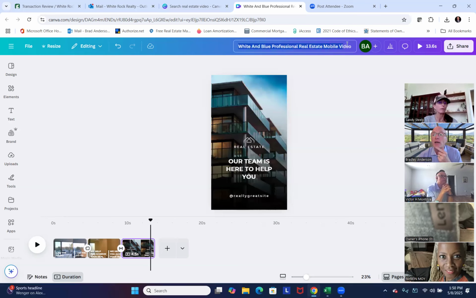Gotcha. Okay. Right. So when you go to print it, instead of it saying white and blue professional, it'll say something like 1115 Dickinson Avenue, for example. Or you could just put real estate flyers and then you print only page 1 or page 7 if you have several of them for different addresses in that folder of flyers. That's awesome. I did not know that.